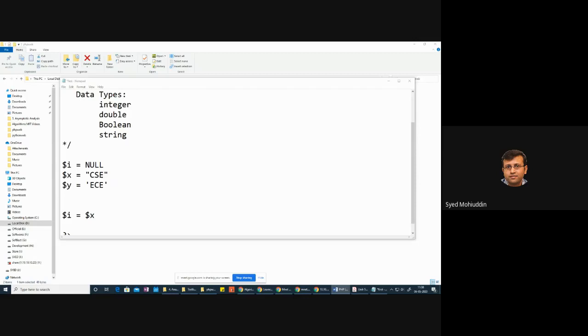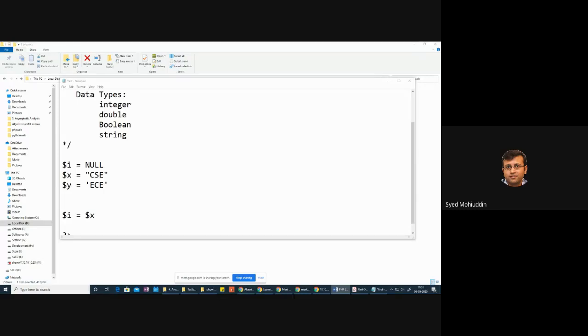The floating point numbers are coerced into integers depending upon the arithmetic operators. We will look at that later, but PHP has the functionality of coercing, or automatic conversion, or implicit conversion of types.